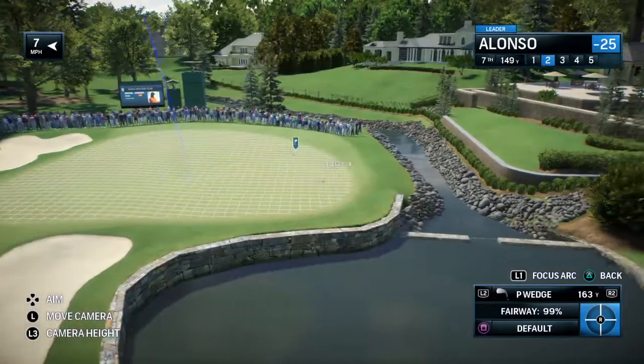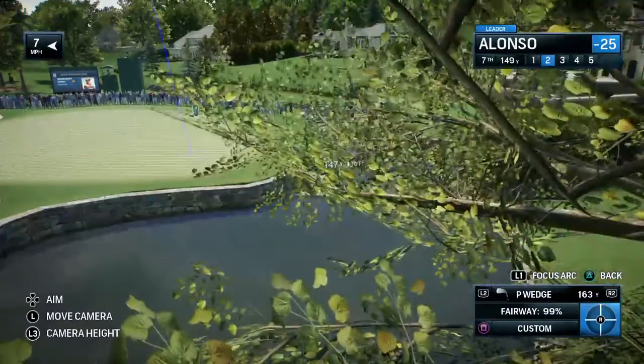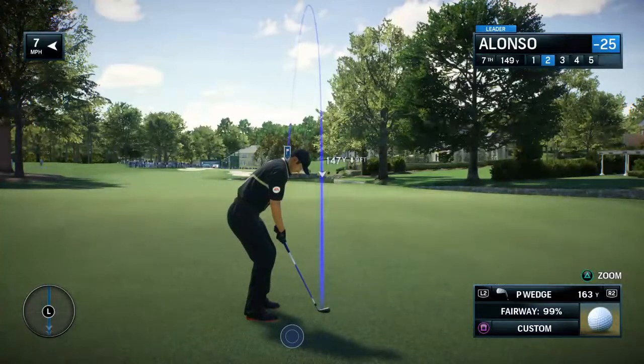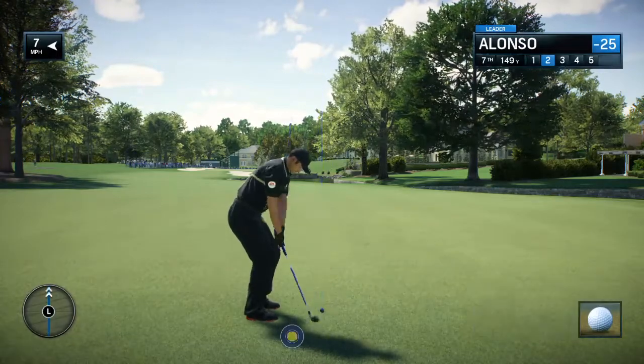Time to go to the gas station and get my Mountain Dew? Yes, but you still have to respect the water and the trouble around. Maybe instead of doing Mountain Dew Voltage, I should get Mountain Dew Code Red all the time, because we seem to be doing a little bit better.